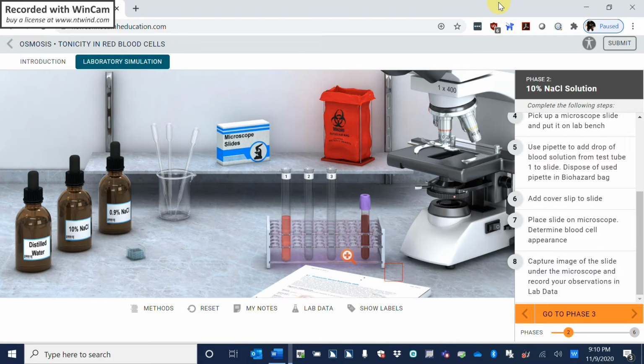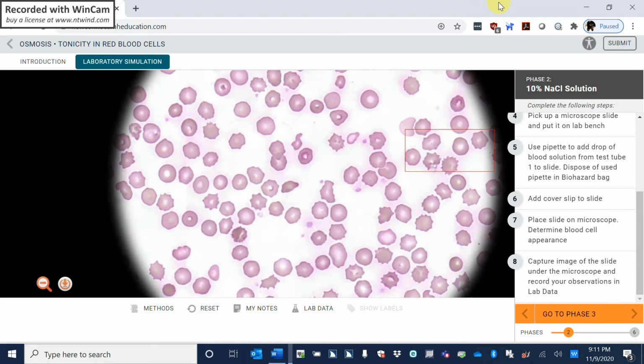So I need to grab a microscope slide. And so I need a pipette. Now I need to place a cover on the slide and put it under the microscope. Slide button. Slide picked up. Next, select where to move this. Move slide to microscope button. The scene has changed to the zoomed-in view of the solution on the slide under the microscope. A few dozen red blood cells are visible, most of which have jagged edges.